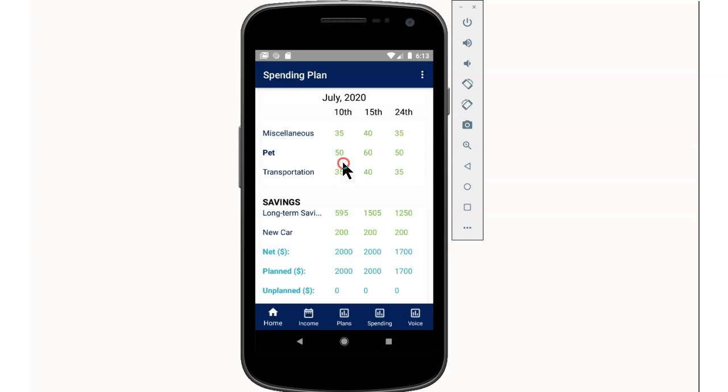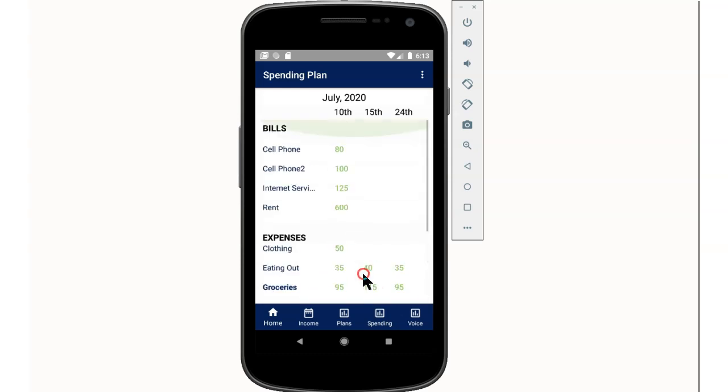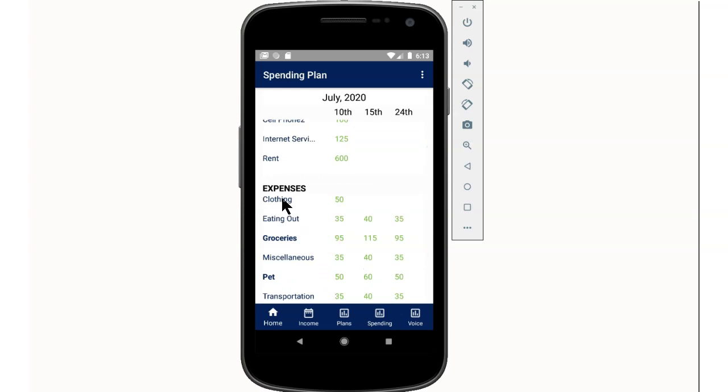Another thing you can do is, if you notice, you can not only click on different items like expenses, but you can also long press on them. So if I long press on any expense, you'll see an option called reset. If there's been no spending logged against it, this option is available. And what reset basically does is it reallocates the money. So it's like regenerating it.